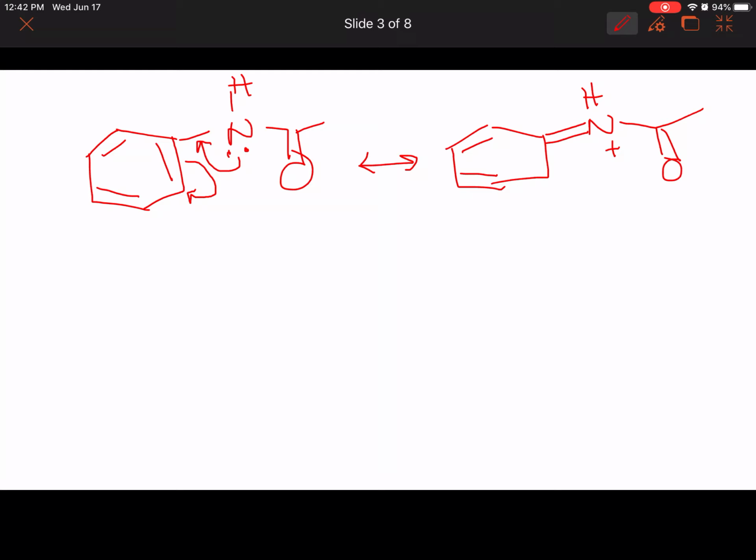Remember, you learned how to write the formal charge when you were little, right, in general chemistry 1. So just to remind you, normally how you find the formal charge, you get the group number of the atom. So nitrogen, what is the group number? Nitrogen is in the main group 5, right? Group number is 5.